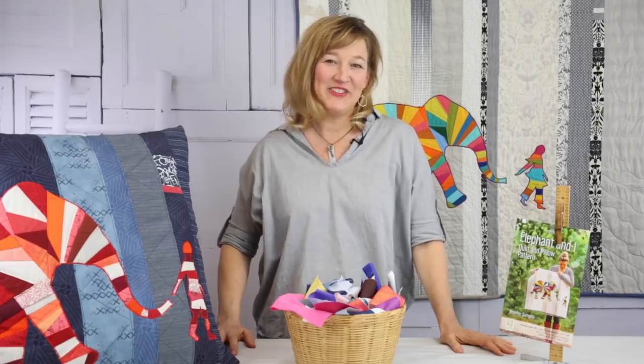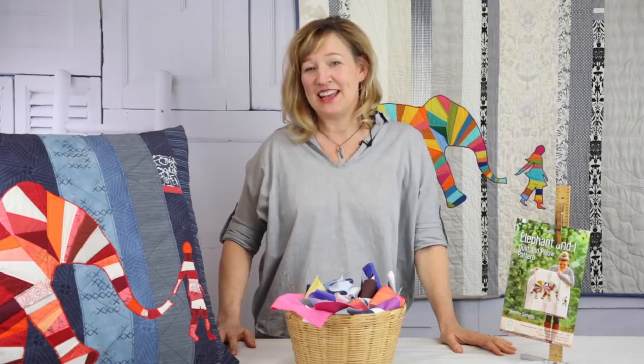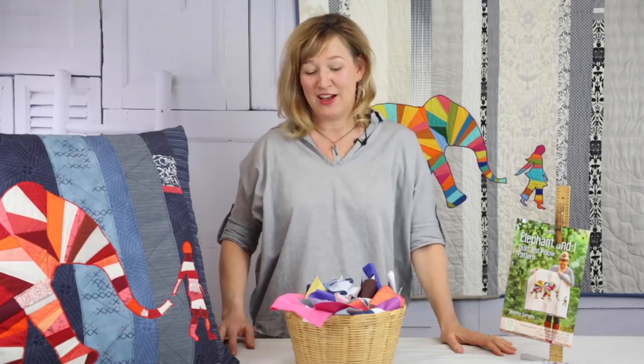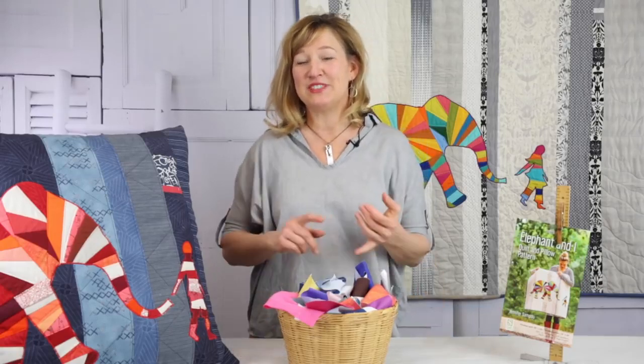Hi, do you ever get stuck choosing colors for your applique and paper piecing projects? Today I'll take you through my favorite tips on choosing color, and we'll use my elephant and eye pattern. The other thing we'll go over is some techniques for foundation paper piecing that will save you time and give you great results.